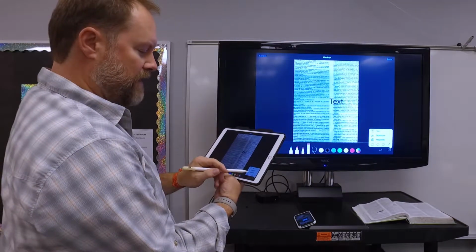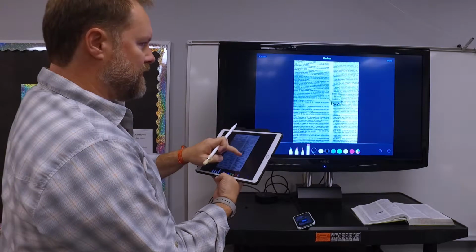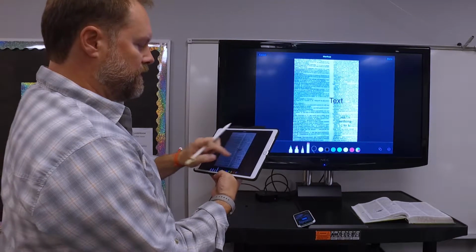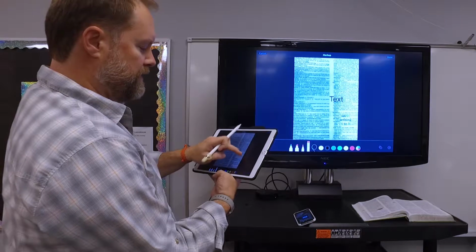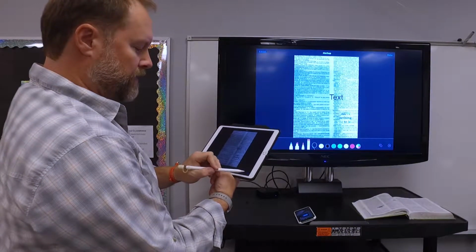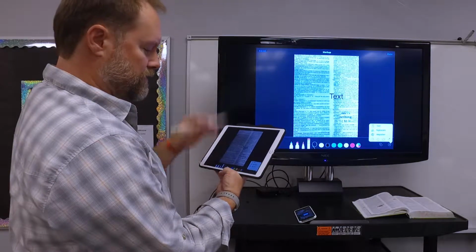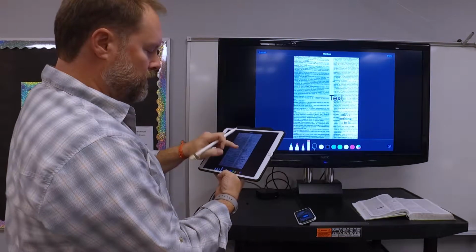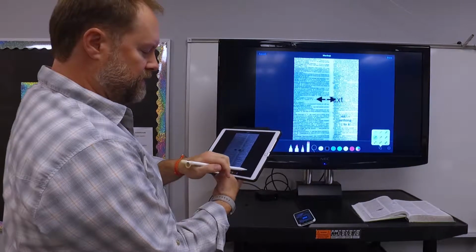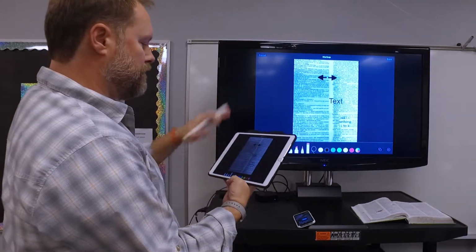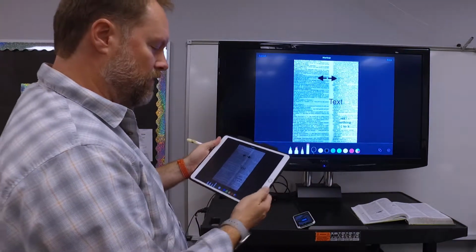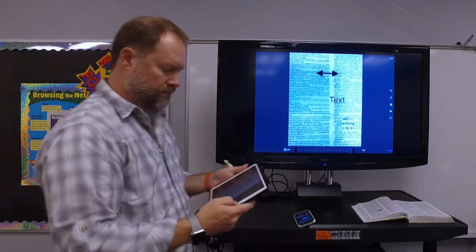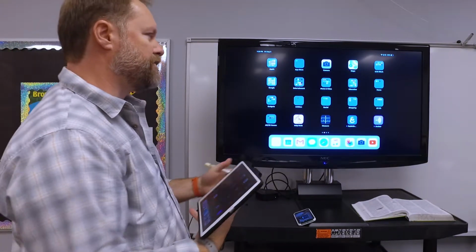Also from the plus sign, I have a magnifier. So I can actually magnify text on the page. The green is the intensity of the zoom, and then the blue is the size. So I can actually make it bigger and smaller. I can also change the size of what it is, all sorts of different ideas on that. I also have arrows that I can pull in. Once I have an arrow in, I can turn around and change the thickness of it, make it thicker, move that around as well. So I can do a lot of different things within actual markup. Once I'm done, I can hit done and it'll actually save that with all of the information that I put on it.